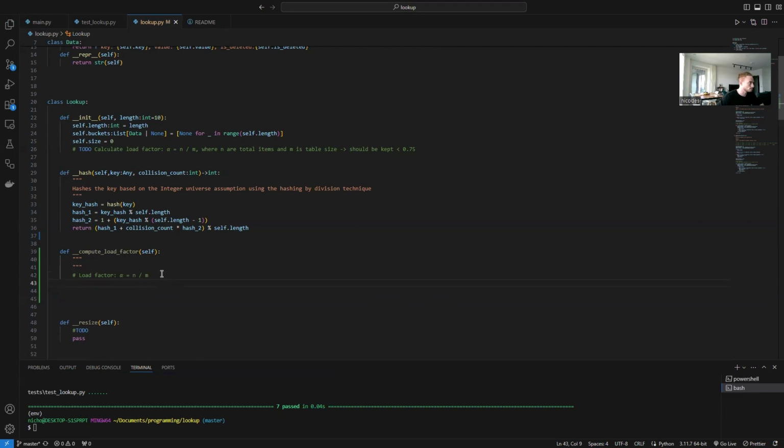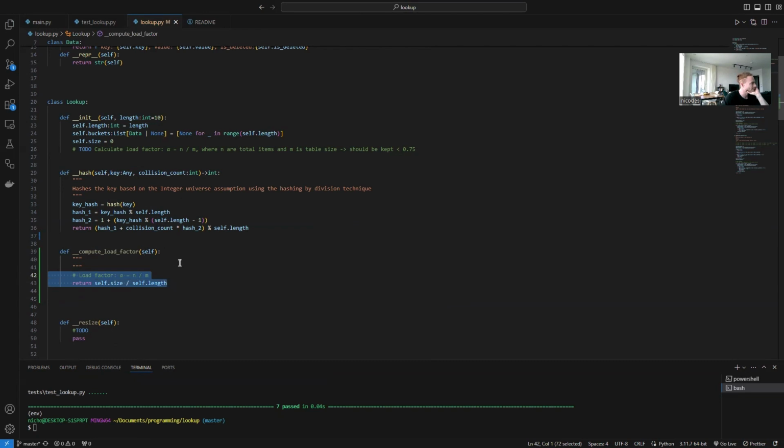So return self dot size divided by self dot length. So that's the load factor.